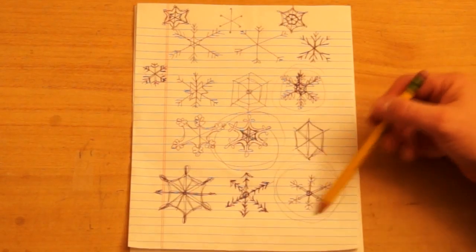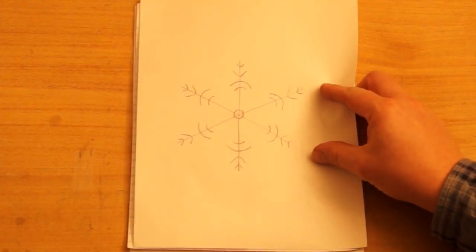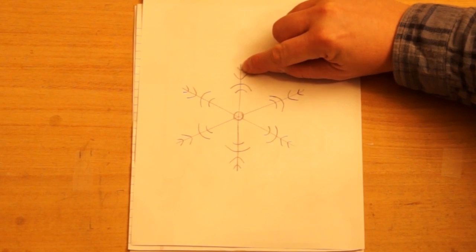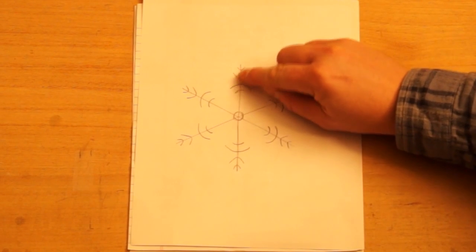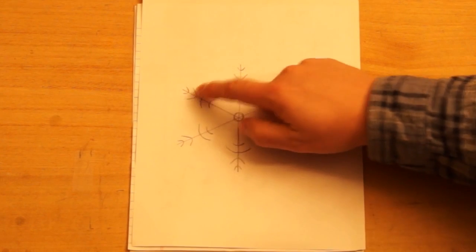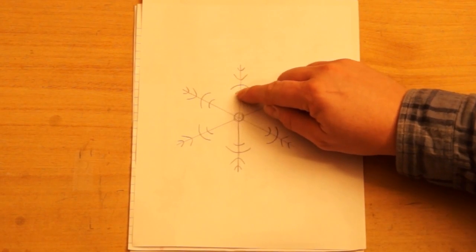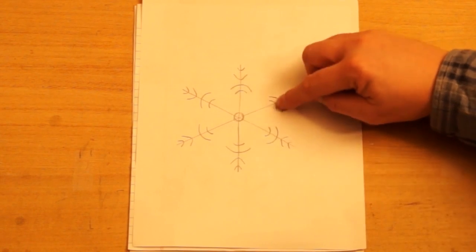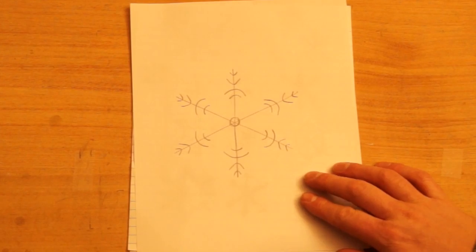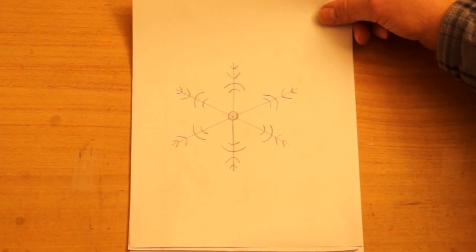I'm going to start with this one here at the bottom, and it looks like this. What I did was make a small V, have a part of it sticking out the top, make a small V and then a bigger V, and then I repeated that on all of the sides. Then I had an upside down curve that's larger and one that's smaller underneath, and I repeated that around. And then also a circle in the middle. When you put that all together, there's that kind of shape or design for a snowflake.